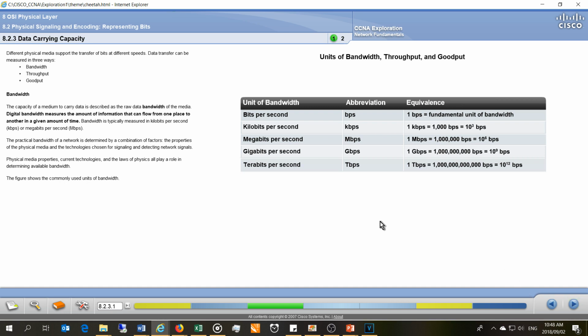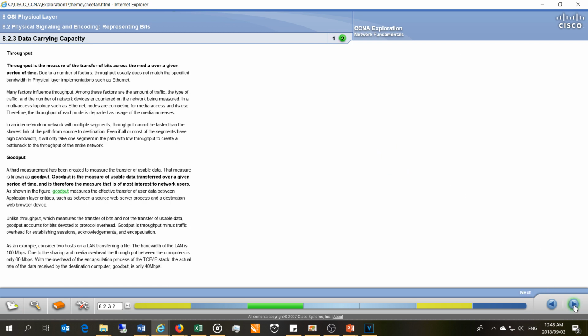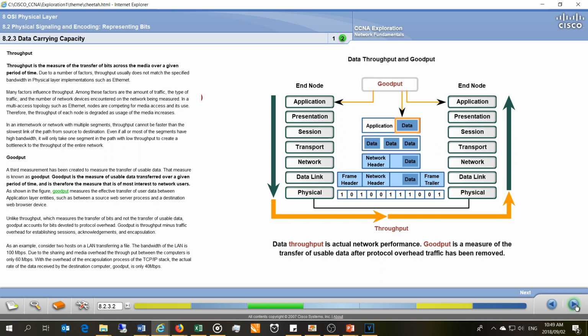Now, when we talk about bandwidth, we also talk about throughput and goodput. Many people do not know the units of bandwidth and what the measure is. For example, when we talk about bits per second, the abbreviation is bps. Now, keep in mind, this is not bytes, it's bits, the single unit. Let's see if I've got a little picture here. There's a bit, a 1. There's a bit, a 0. There's a bit, a 1.